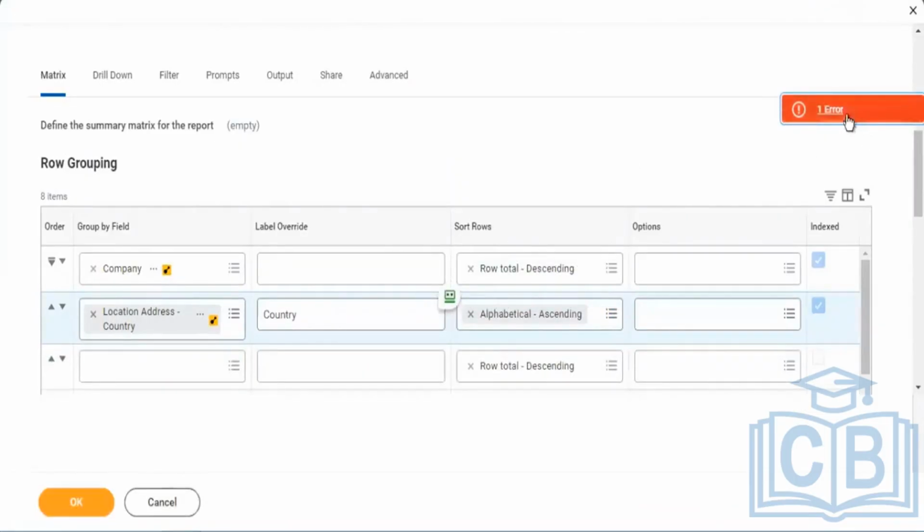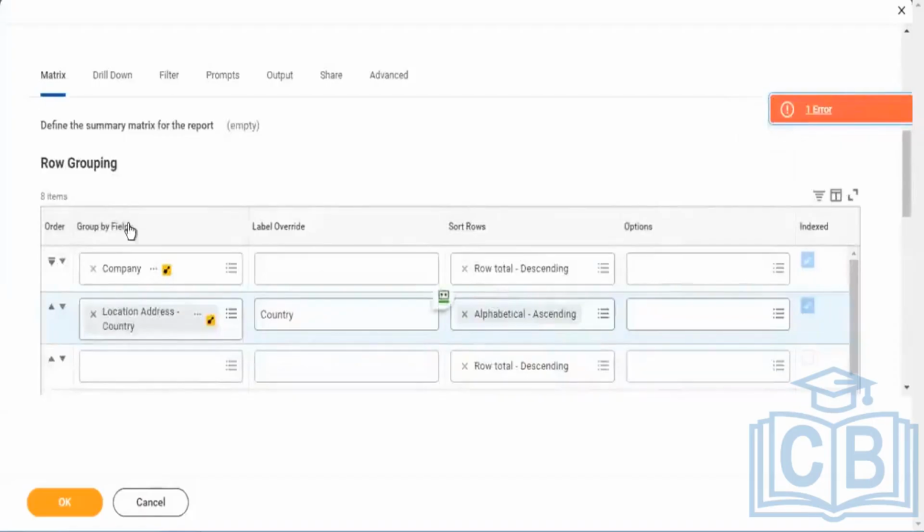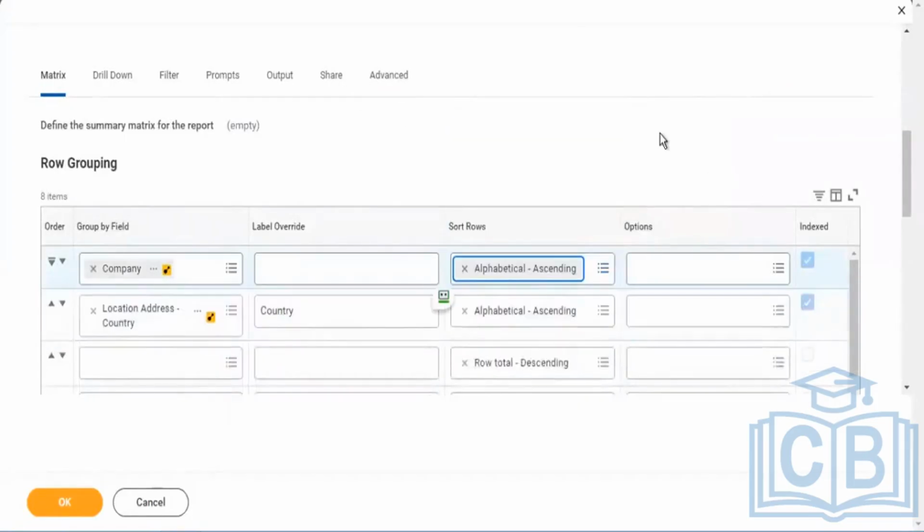I get an error and the error says, you cannot have different sort orders for subgroups. All the groupings should have the same sort order. If I'm using alphabetic here, I should be using alphabetic here. The exception is if you're using that logical sort order or custom sort order, and look at that in a minute.